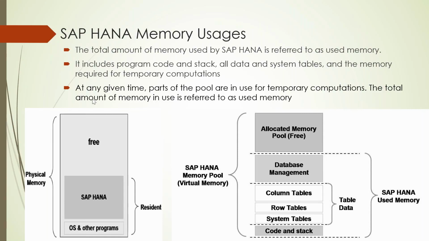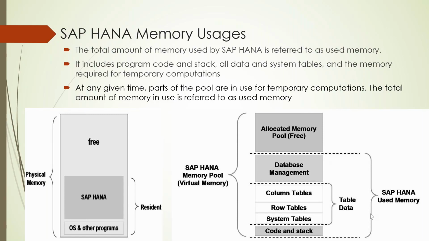Okay, so if you see here, at any given time, part of the pools is used for temporary computations. So temporary computation is happening in database management. If database management requires temporary memory to perform some operation, it takes the memory from the pools. Once the task is completed and it releases the memory, your utilization will go down.